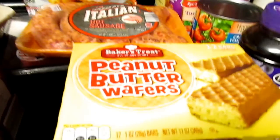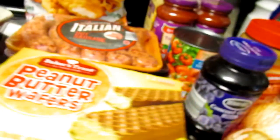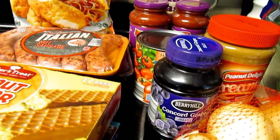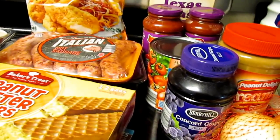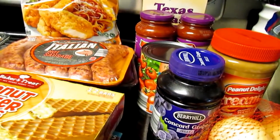So Trail likes everything. Peanut butter wafers, Swiss rolls. I'm making them a snack bin, but if they go through it too fast, guys, I'm not going to do it anymore. I'm just going to pick it up as I want to, because Trail has always been sneaking food forever. He's gotten a little better, well, he doesn't really ask because I guess he's older, but I want him to let me know so I know what they're eating so they won't eat too much of it.